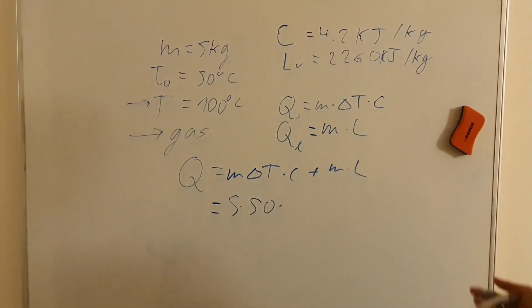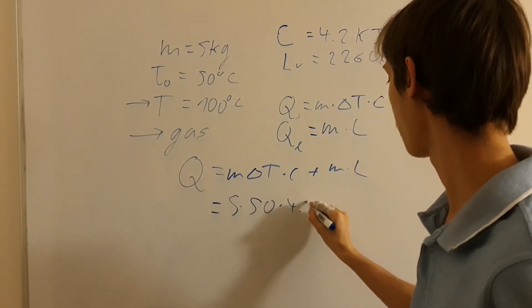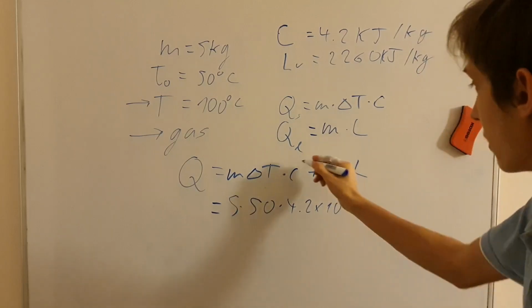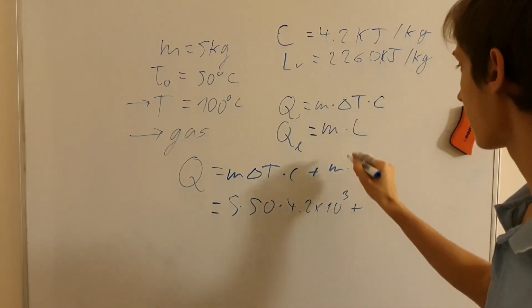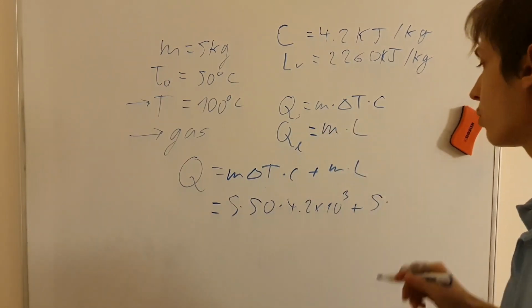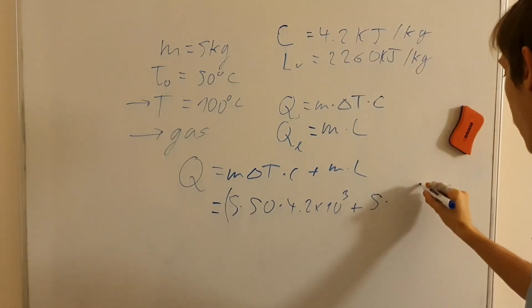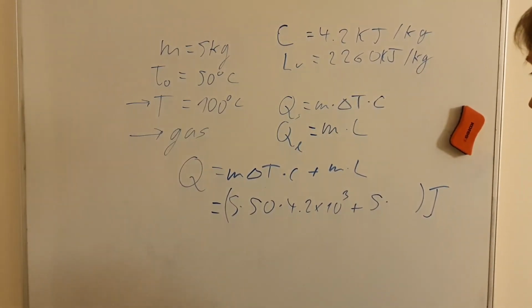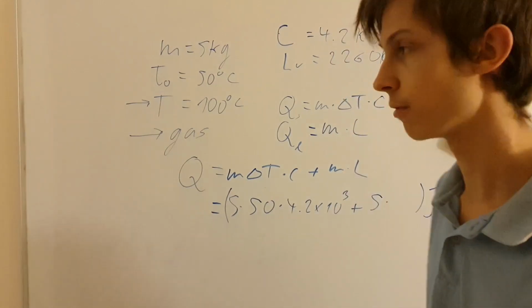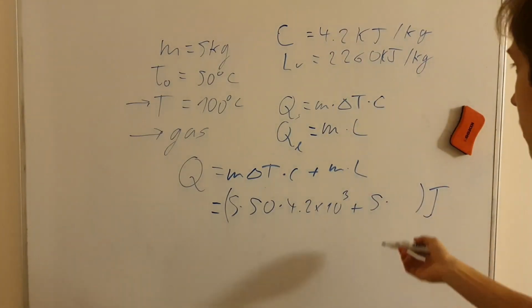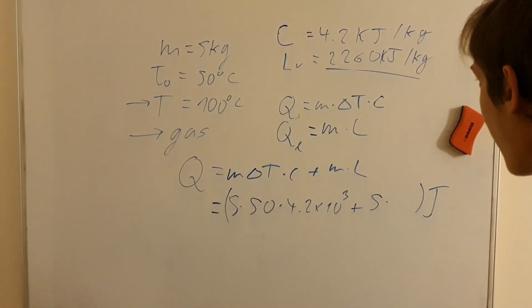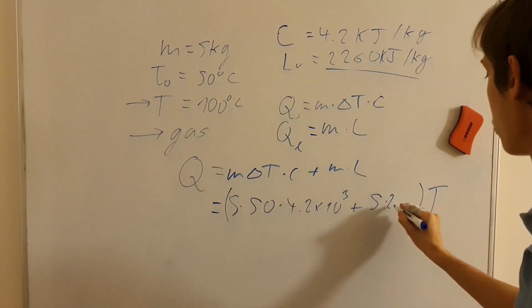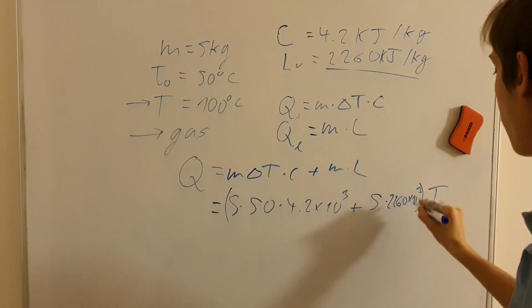C is 4.2 thousand because it's kilojoules. So 4.2 times 10 to the 3. And that's the specific heat required for each kilogram to rise by 1 Kelvin or 1 degree Celsius. Then plus that, I add again the 5 kilograms. I don't use the units because at the end I know that all of this will add up and be in joules because it will be the energy required. The second part, and I'm by the way already getting all the way to the finish of this calculation, will be the mass times L, and L is the latent heat required for each kilogram to turn into gas, 2260 kilojoules. So 2260 times 10 to the 3 again.